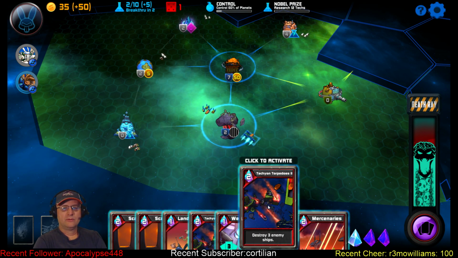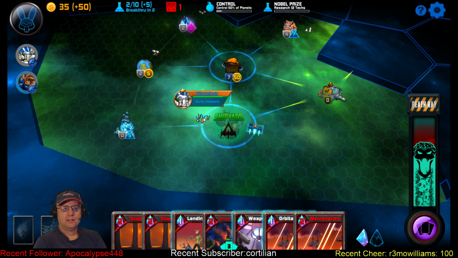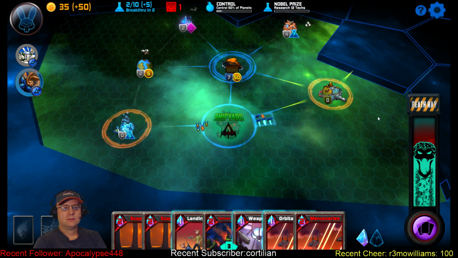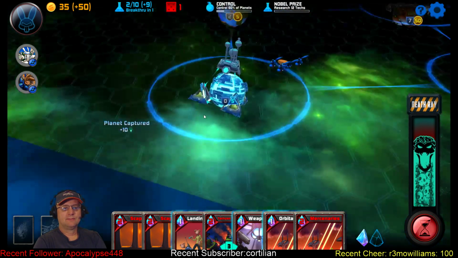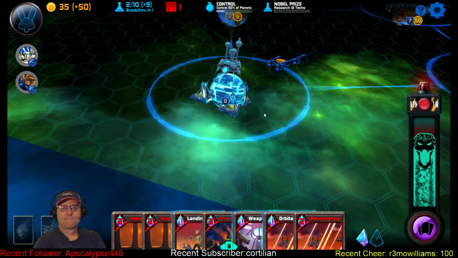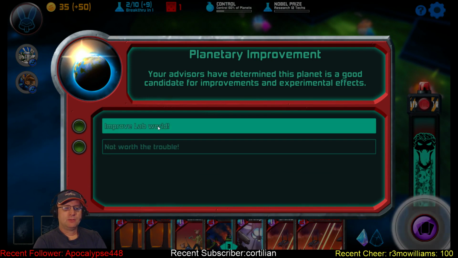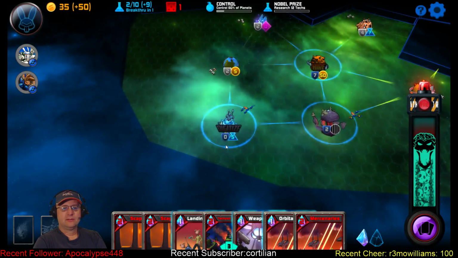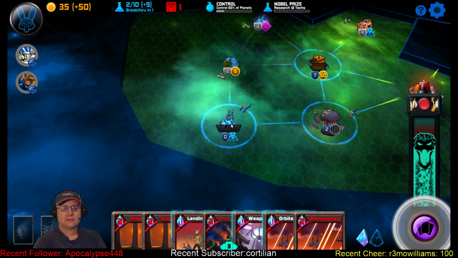Let's Tachyon Torpedoes to get rid of that fleet. And then let's send you guys. Yeah, go capture that. Alright. Good candidate for improvements in experimental effects. Improve lab world. Do it. Digitize power added. What is digitize? 8 research. Convert research into a card.